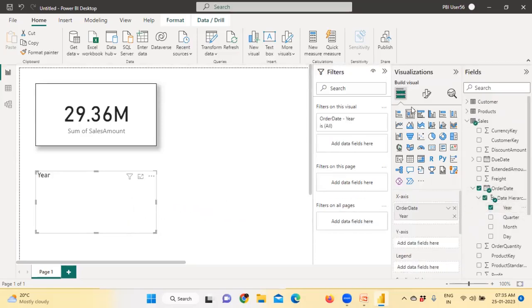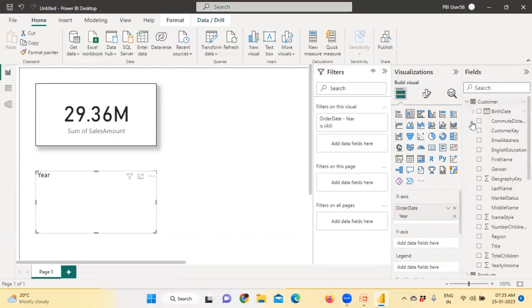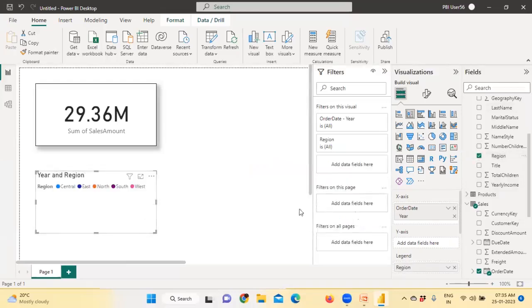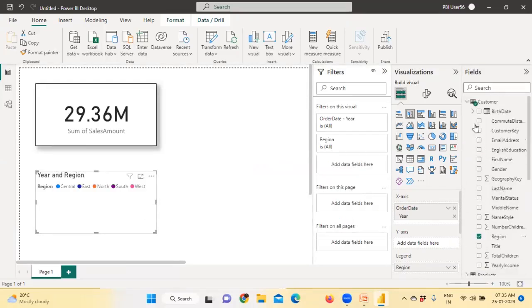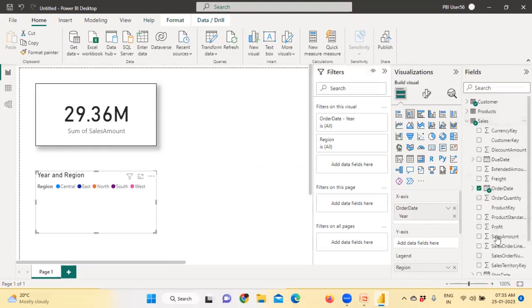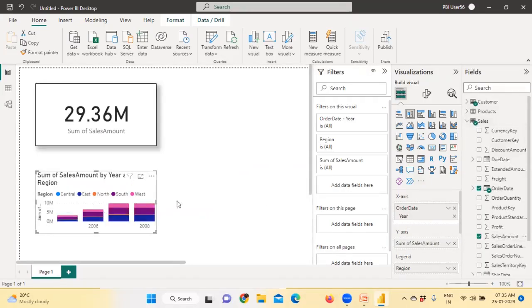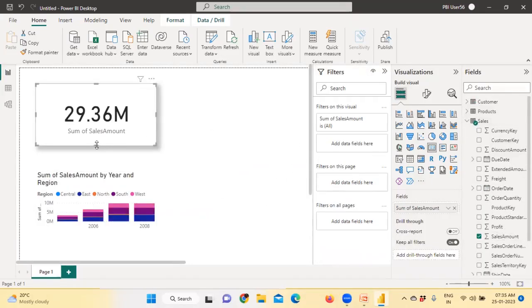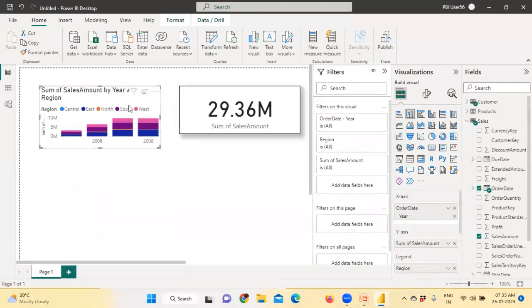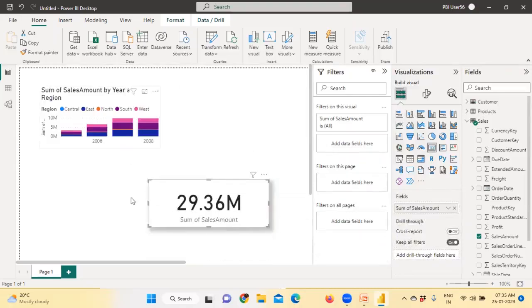I have taken this chart. This is what is called a stacked column chart. Year-wise and region-wise. Where is the region? Region is available here. Region-wise, and I wanted to have sales amount, so when you have year-wise, region-wise sales amount, let me keep this there.